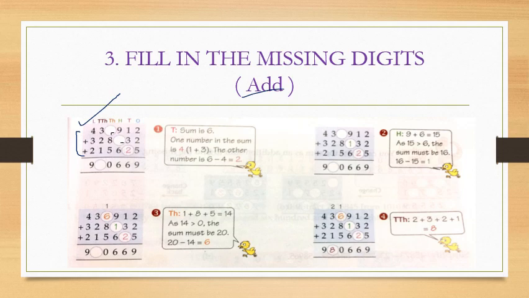We have to add them and fill in the missing digits. From the last, we will start from the ones place, as we have studied how to add. So 2 plus 2, 4, 4 plus 5, 9. So we will write 9 here. No number is carried forward to the next place, so 0. Nothing you will add. 1. Now in the tens place, 1 plus 3, 4. And here it's blank, we have to fill it, 4.